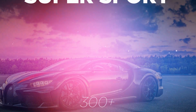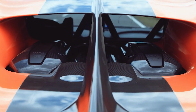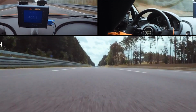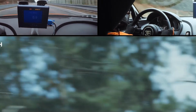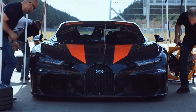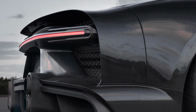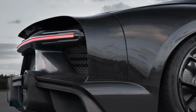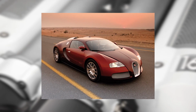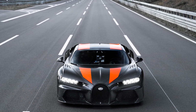Shock, horror, the Bugatti Chiron is on this list. But more shock horror, it's at the bottom. Yes, the 8-litre quad-turbocharged W16 engine in the Chiron Supersport 300 Plus only just manages to pop out more than 200 horsepower per litre. This special edition Chiron, fettled specifically to smash through the 300 mph barrier, produces 1,600 horsepower, which means exactly 200 per litre. To put that in context, the original Veyron's much vaunted 1,000 horsepower engine was only pushing out 125 horsepower for each of its 8 litres. Both might have been fast cars in their day, but neither engine looks impressive in this company.